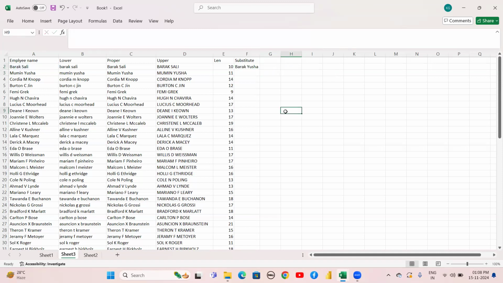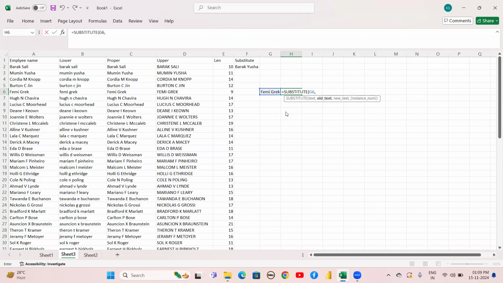Suppose here is a name, and we use the substitute function. At first it is saying please select the text. We select the text, this one. And then after, the old text.